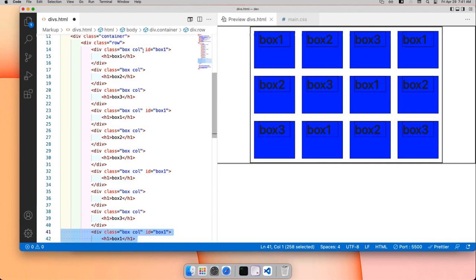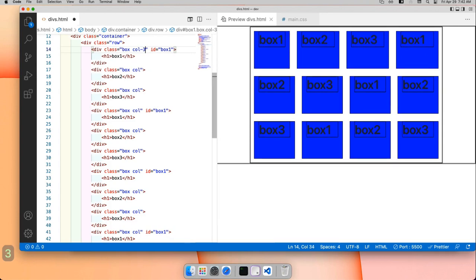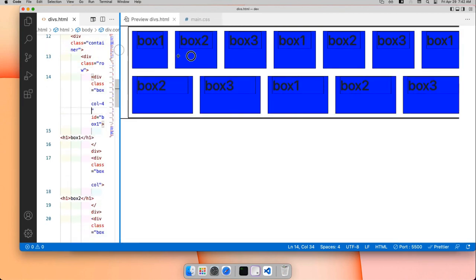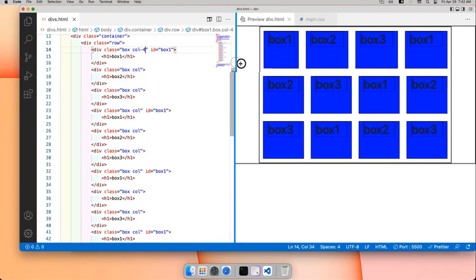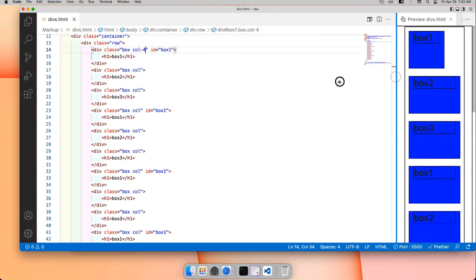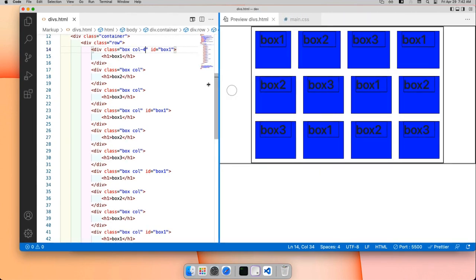Now let's say I wanted to evenly spread this, really. So I can just do col 4. I can make this one col 4, and it will automatically break it into 3 spaces. So save. And as I make this larger, you can see that the first box isn't really changing in size until you get to a really small breakpoint. It's a different size than the rest because we were specific.